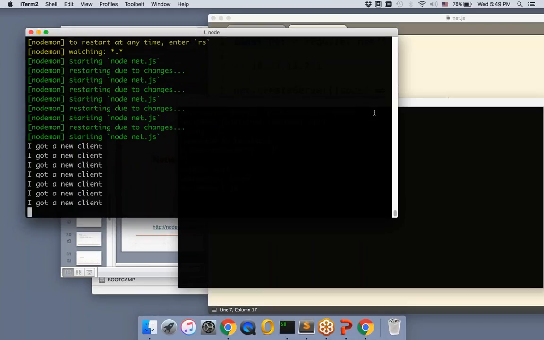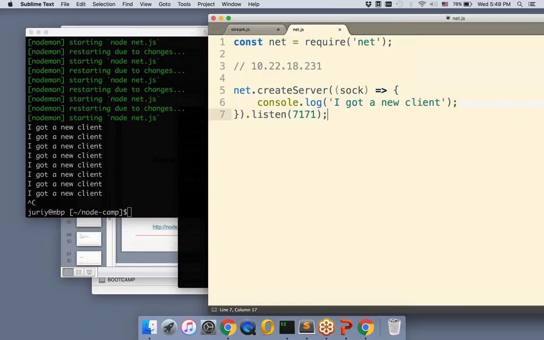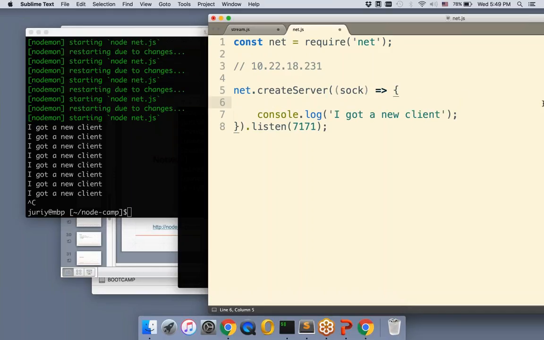Now let's do something more interesting. The next thing I want to do is write the echo server. Sorry, you probably just got a bunch of errors saying that the server terminated the connection. Yeah. So what I want to do is to write the echo server. How to do that? Well, firstly, I just want to make sure I'm receiving text. Set encoding. This is a text protocol, so UTF-8 is my encoding.